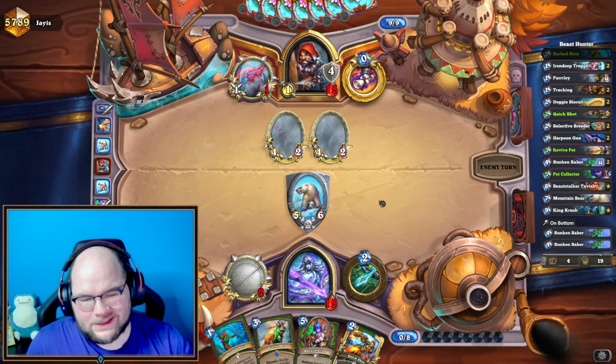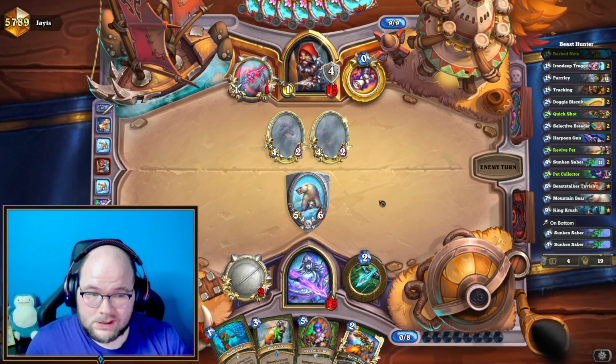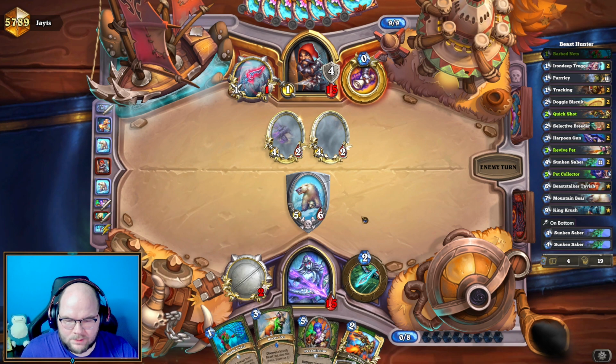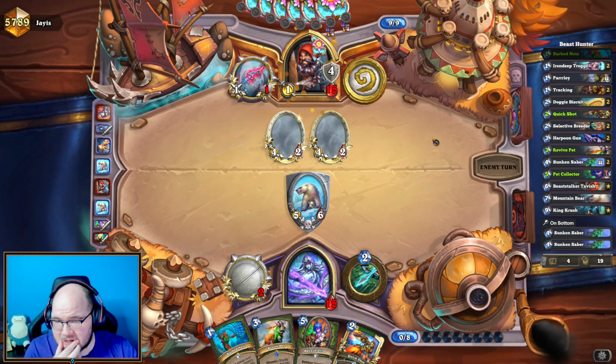So now, like I said, Pet Collector should actually guarantee us a Sunken Saber, which then would get us out either King Krush or Mountain Bear, or the other Sunken Saber, I guess, but you know what I mean, at the end of that trail. And then Revive Pet isn't going to guarantee us the Hydralodon, of course.